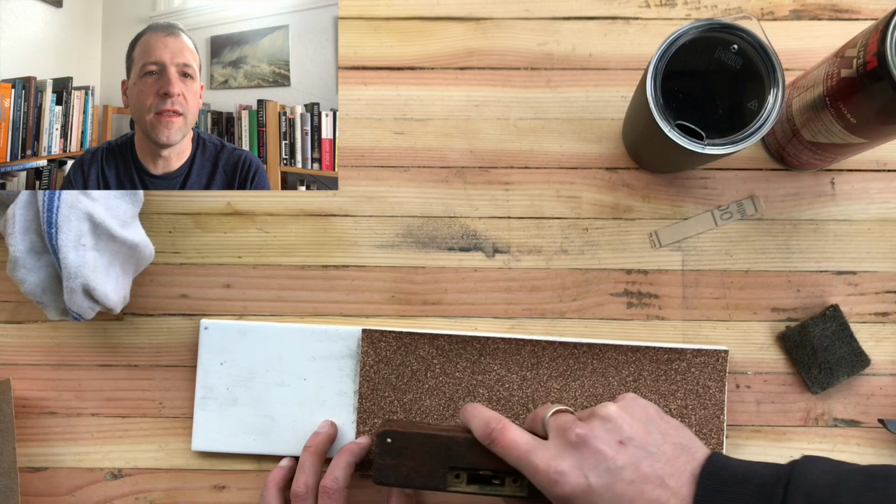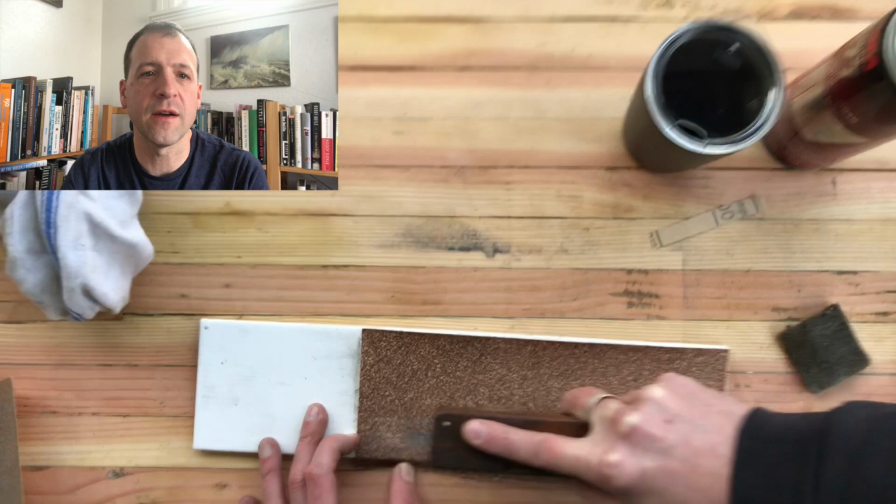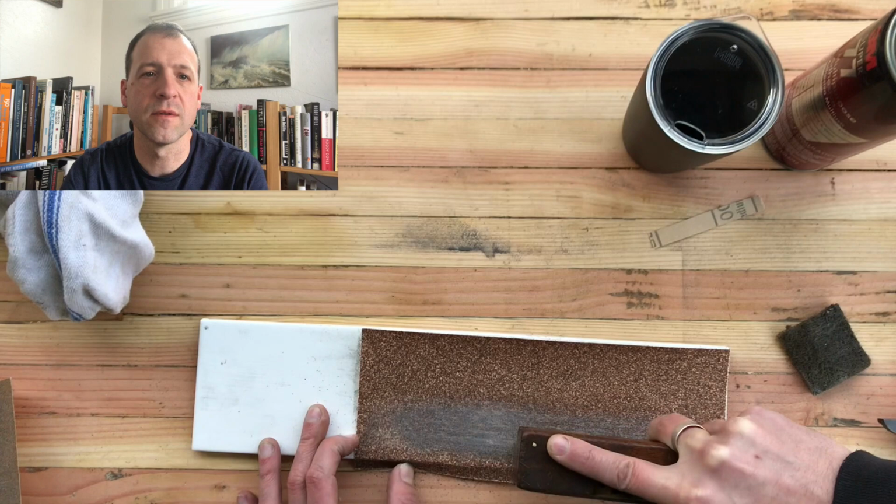Now we want to flatten the skates. So just going to use some heavy grit sandpaper on a flat surface using a ceramic tile. Pretty straight ahead.